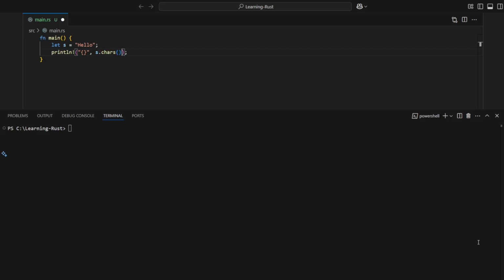Both of these can be iterated using the next function to get data in sequence. To get a specific index, we can use the nth function and pass the index as a parameter. Both next and nth return an Option enum. We can get the value by using the unwrap function. You can see the result gets printed as expected.